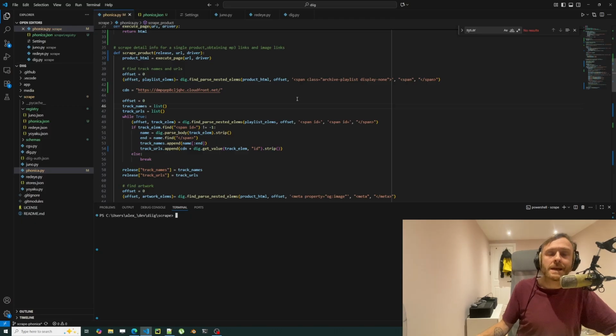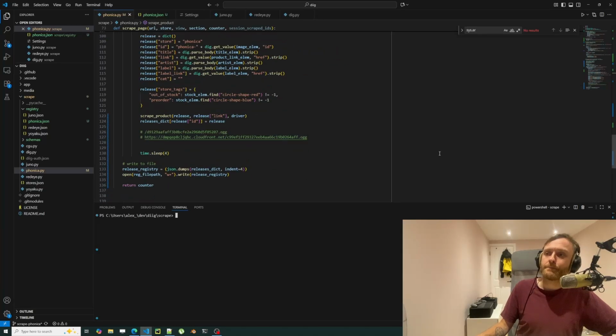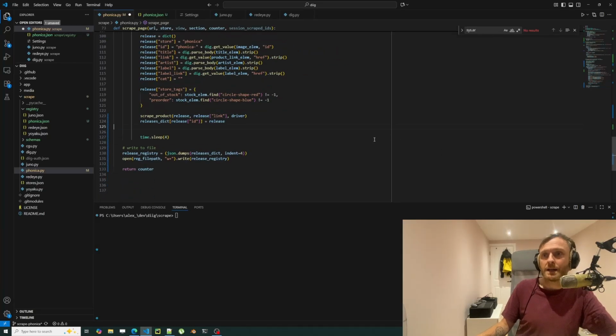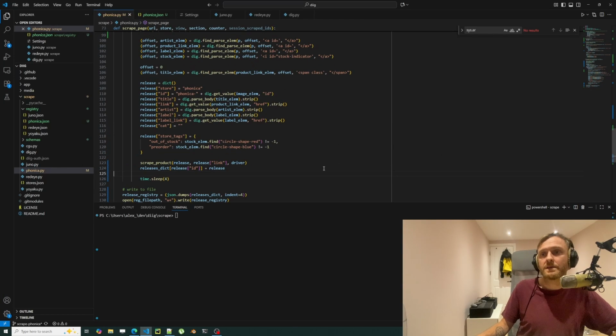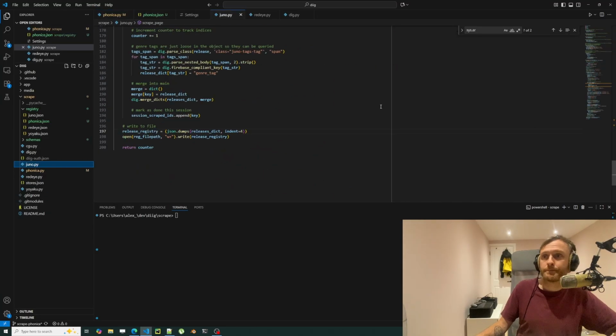The CDN could be parameterized in the metadata. You know, these sort of things could be added later because it might change over time. And if it's in the metadata, it's quite handy because you don't have to change the code or rebuild anything. You can just change the file and then the scraper's going to pick it up. So for now, I think that should be fine. We have MP3s. I'm just going to fill out this session scraped IDs and see how that works in a different store.